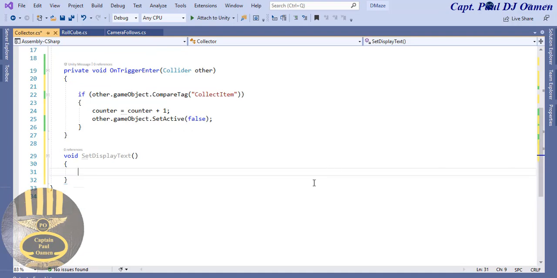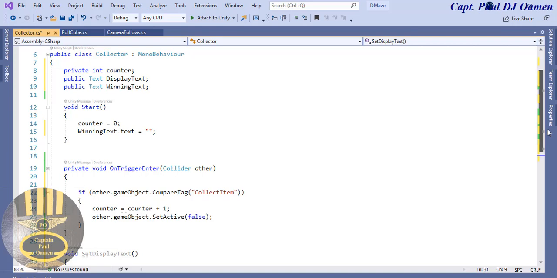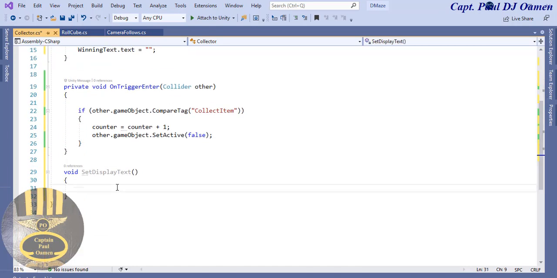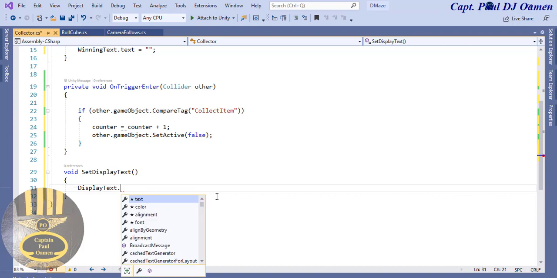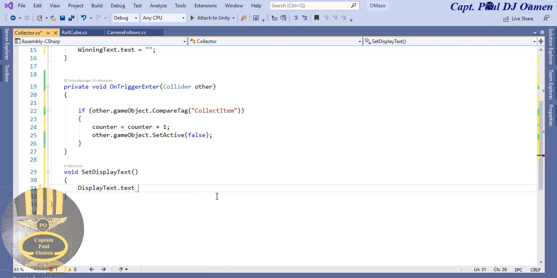What I'm going to do is, you see this text that I have up there, display text, grab that, come right down here, and enter display text in there. Dot text, I want you to display as follows. So equals display the text or display item. Okay, items that are being collected.